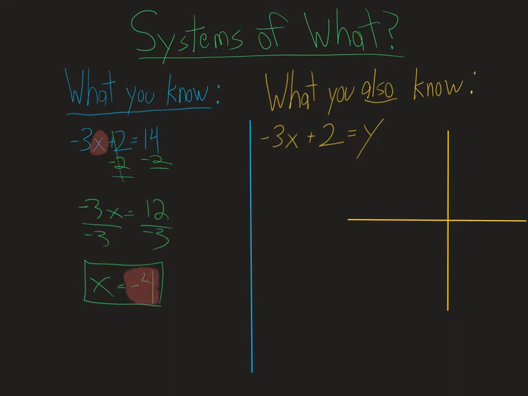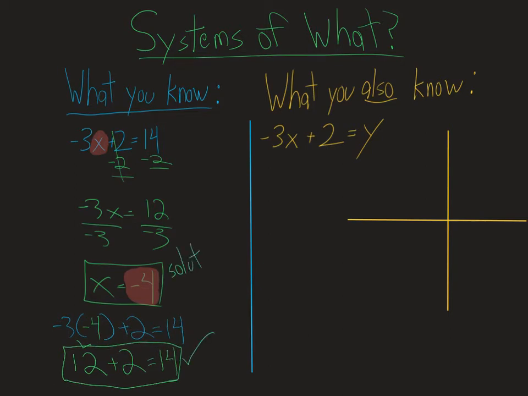Okay? If, in other words, we plug that -4 in, we go back to our original equation. And we plug that guy in, okay, this is checking the -4 as a solution. And if we do that, what do we see? Oh, we see that 12 plus 2 does equal 14. We've got the right solution. We know how to do this. We know how to find a solution to an equation when there's only one variable.